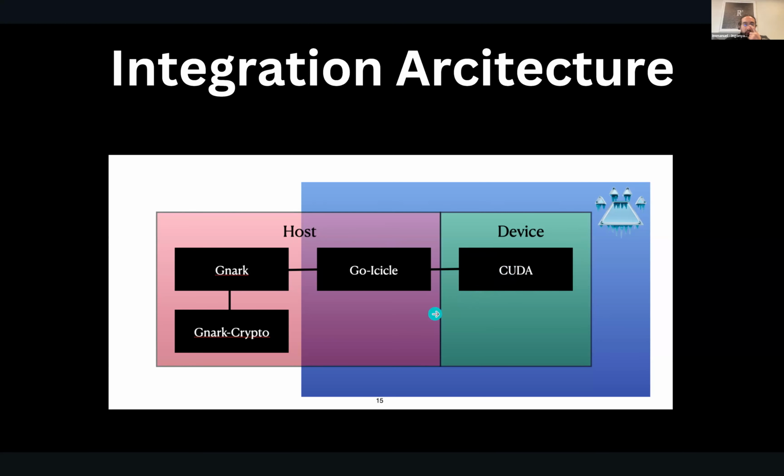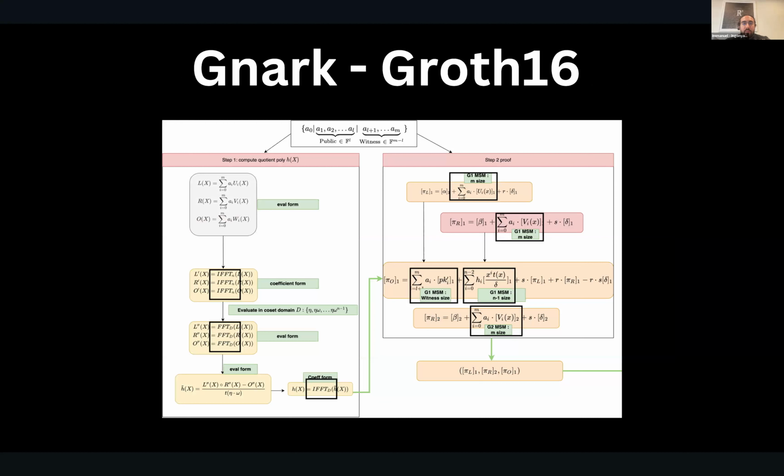In the first phase of designing our Gnark Icicle integration, our research team dived really deep into Groth16 and broke down this algorithm and identified the locations of what needs to be accelerated. As you see here, we have FFTs, we have MSMs, and here we have this function named the H function, which I'll speak about in a moment as well.